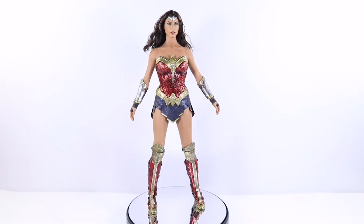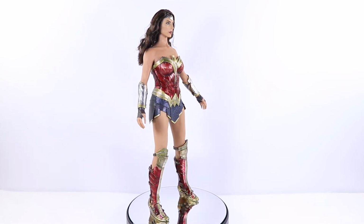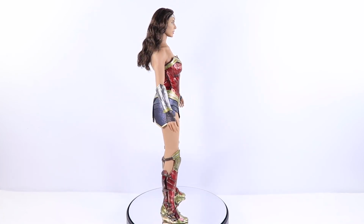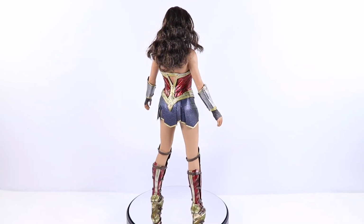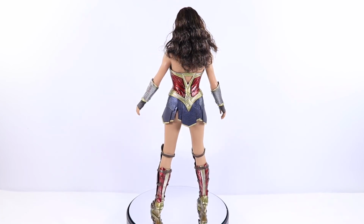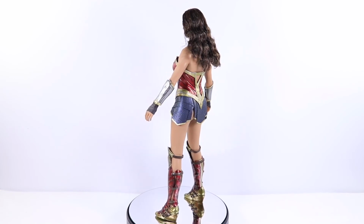Here we have the Hot Toys Batman v Superman Wonder Woman figure out of the packaging. I really like the way the face sculpt is. I think people give it a bad rep. It's just that the facial expression is a little bit bland in my opinion, but I really do like the likeness of Gal Gadot on this Hot Toys figure. I don't see why people are complaining about it.